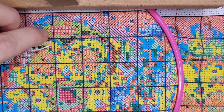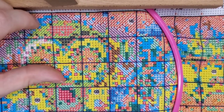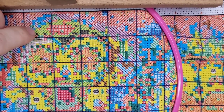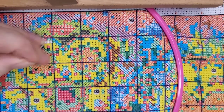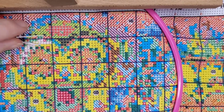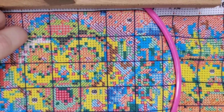Although now that I'm thinking about it, I think in my WIP update, I forgot to show you guys the Mini Beloved, which is a Heaven Earth Designs pattern. And I forgot to show you guys Warrior Girl, because I had stitched on both of those a little bit too. And I can't remember if I showed you guys The Secret Garden, which is also by Heaven Earth Designs. I'm gonna have to watch back my video.